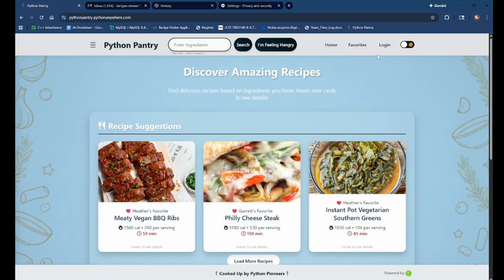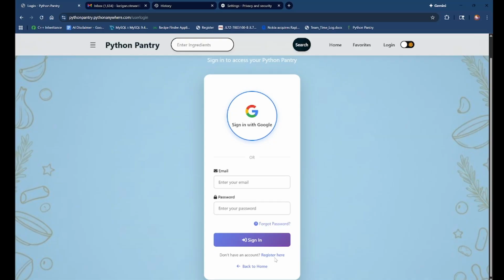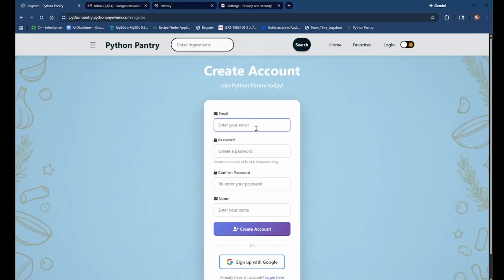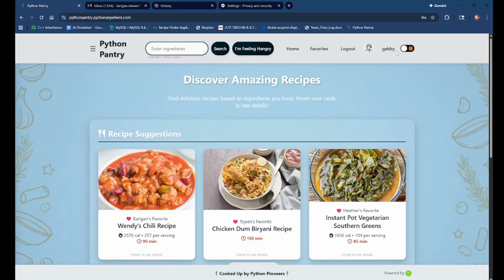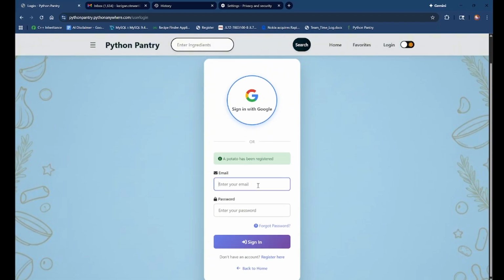And also we can register first before going to login. You can register here. Just enter the email ID and password. Here we have created the account with the Gabby name, and now we can log in manually from here.